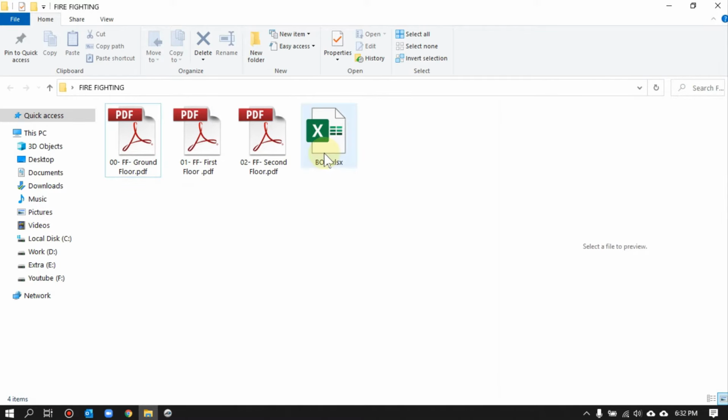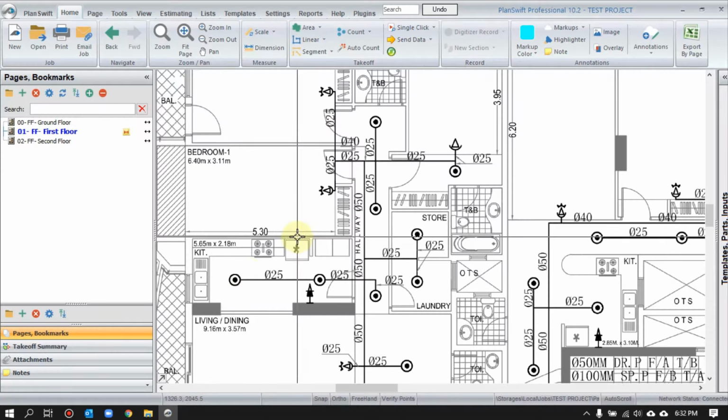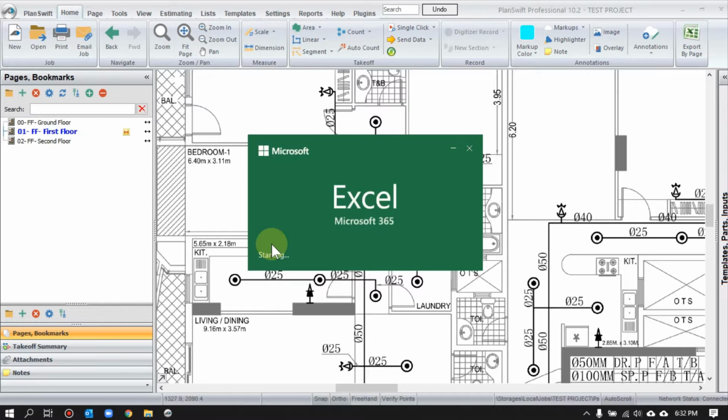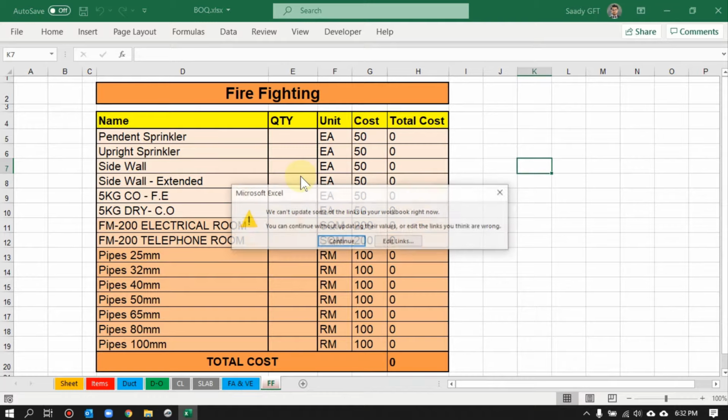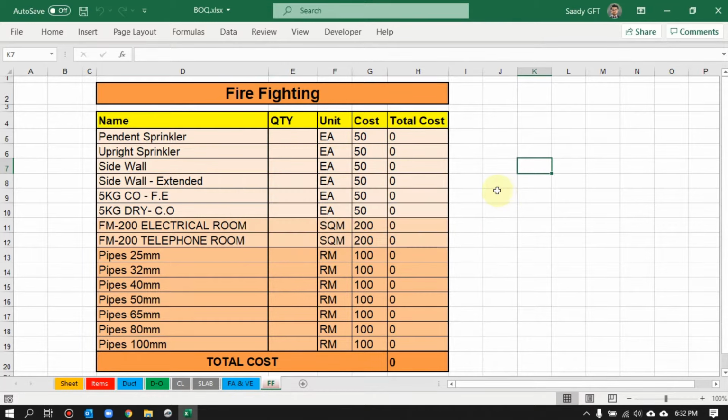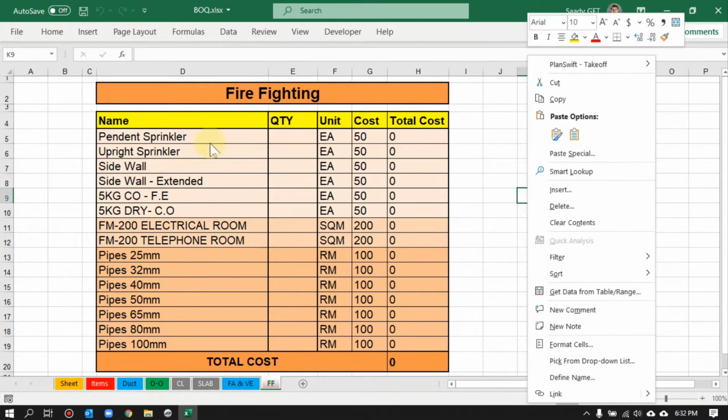You see I have a BOQ sheet. Now the benefit is that PlanSwift software can link with any Excel sheet, so the user doesn't need to type, and values will automatically come here. How exactly it's going to help us, we will see now. So this is my BOQ sheet. It doesn't matter how other people prepared it, the software can give the benefit to everybody. Fine. So here I have some item names, a few areas and different pipe sizes.